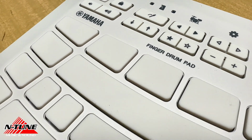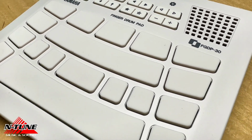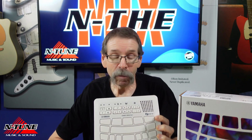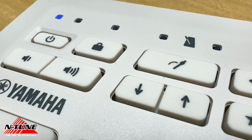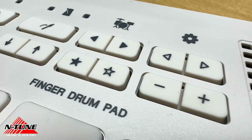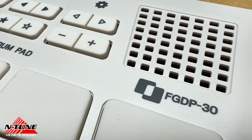The finger drum pad boasts 18 ergonomic touch-sensitive pads. They respond to your every tap, allowing expressive drumming with precision. Whether you're a beginner or a seasoned beatmaker, these pads won't let you down. And with 39 preset kits and a whopping 1,212 voices or instruments, the finger drum pad covers a wide range of genres. From classic rock to electronic beats, you'll find the perfect sound to match your vibe.